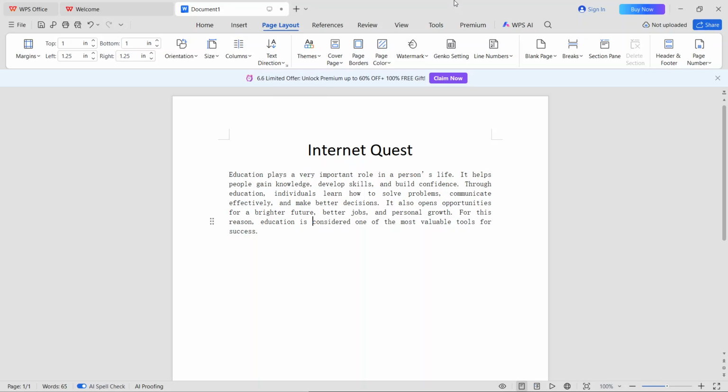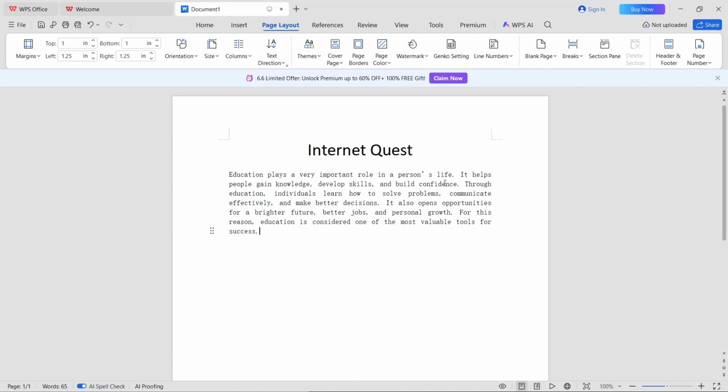Today's video, I'm going to teach you how to download files on WPS Office. If you finished working on a document in WPS Office and want to save a copy to your computer, the process is very quick and straightforward. In this guide, I'll walk you through exactly how to do it, so your file is stored in the location you want and in the format you need.